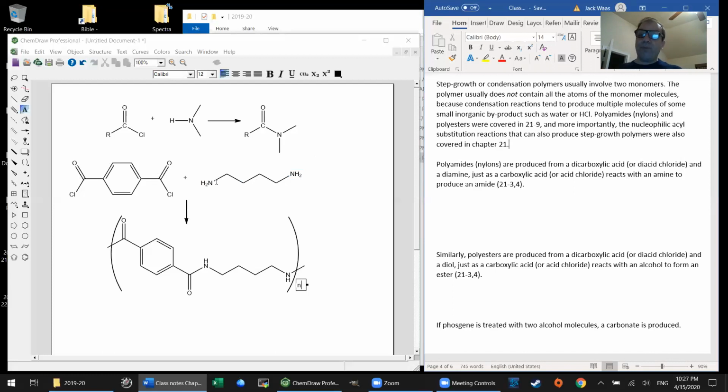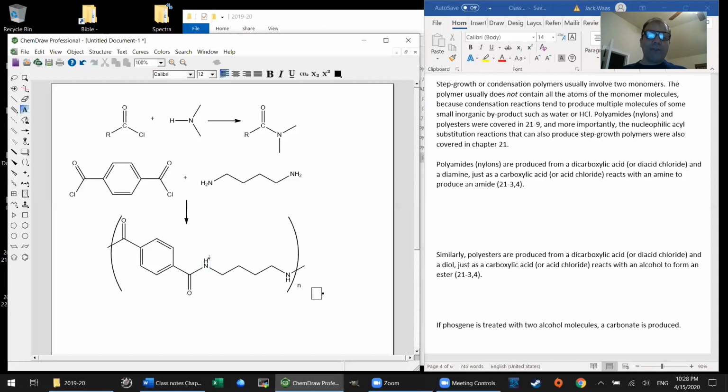So using the rules that we gave before as to how we draw the structure of the polymer, remember the main rule is inside the parentheses with the n. We always need the n there to show that there's an arbitrarily large number of copies of what's inside. Remember that everything that you put inside the parentheses needs to be the same as all of the atoms in the monomers that make it into the final polymer structure exactly once. You have to show every atom exactly once, not 0 times, not twice.